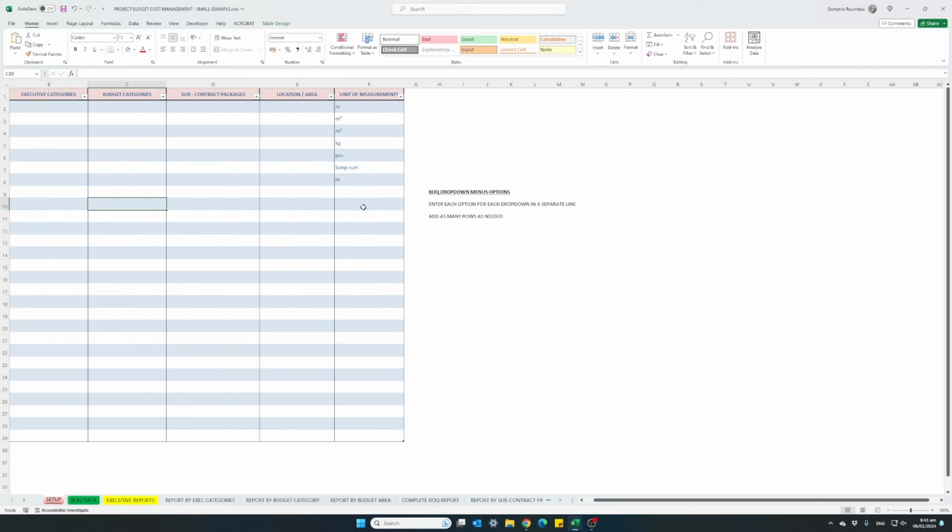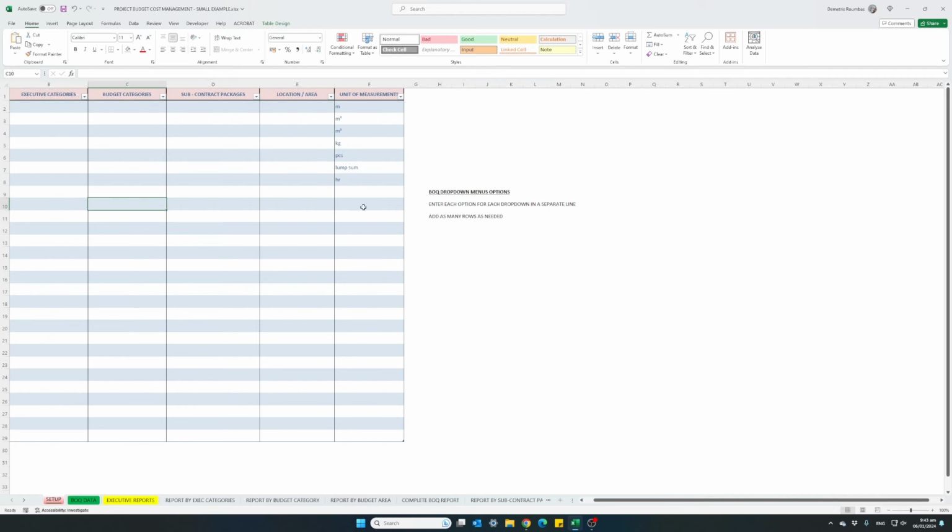The rest of the tabs at the bottom are basically pre-built reports. We have our executive report, our cost total projection for each executive category, our cost projection per area, our contract totals for each subcontract, and our variation between our cost projection total with the budget and the variances.